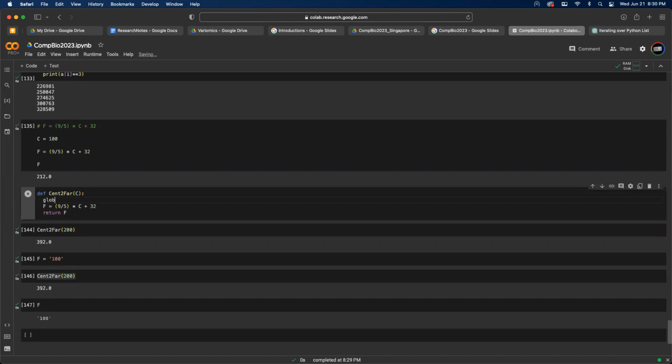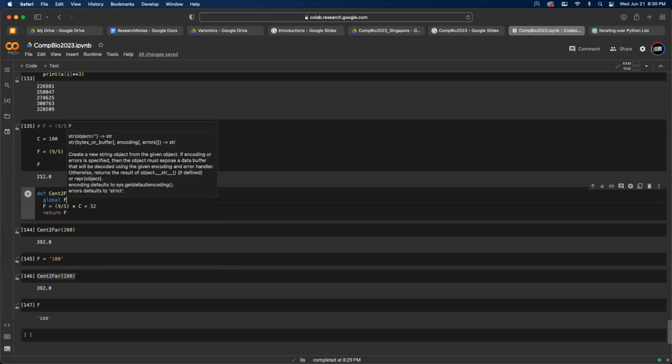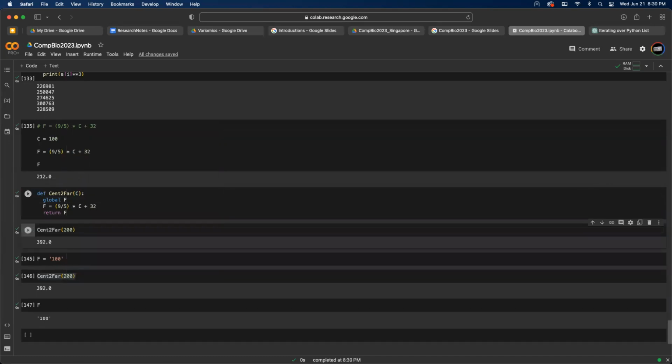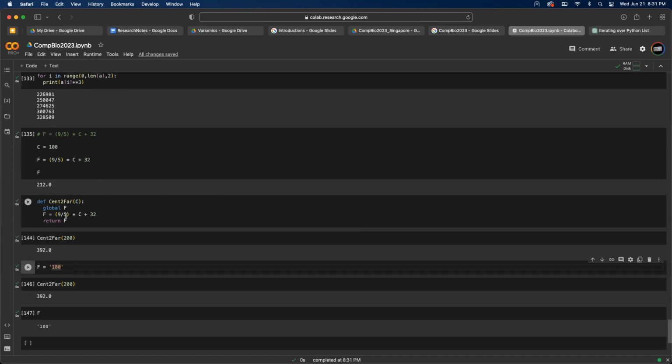So if I do global f, and if I rerun this, and then if I go down here, I declare f, okay, this is probably a bad idea because we're actually overwriting the value in here. So let me comment this out.